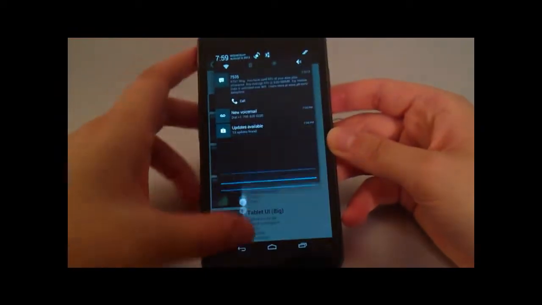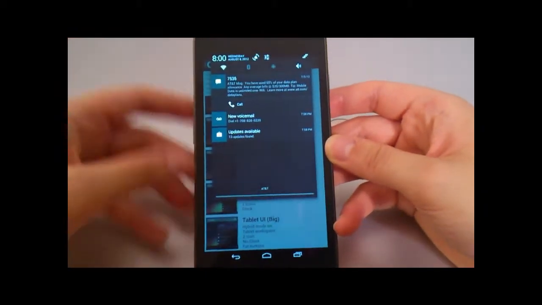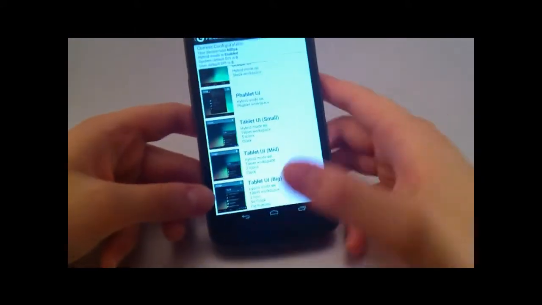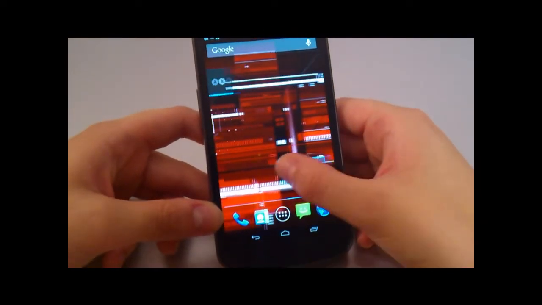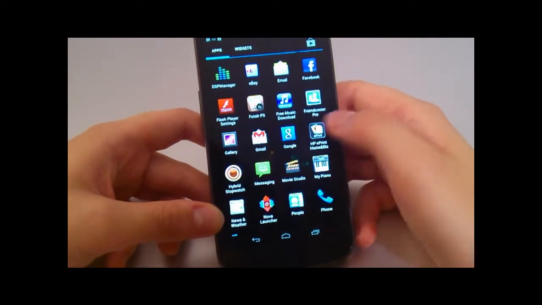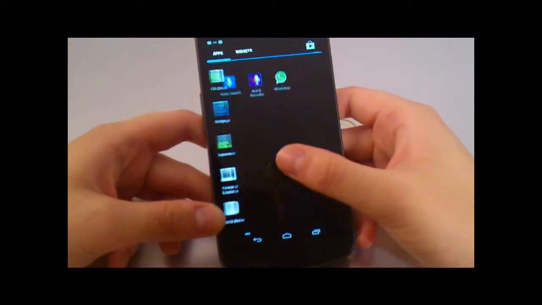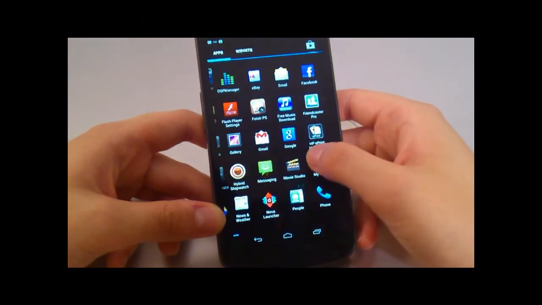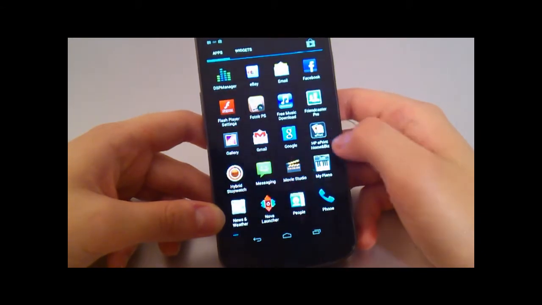So if we go to my status bar, we'll see that it behaves kind of like the phone status bar, except we have the margins on the side. But then, if we go to, say, you saw the settings application, but let's go to YouTube. If YouTube is even here. Now that's weird.